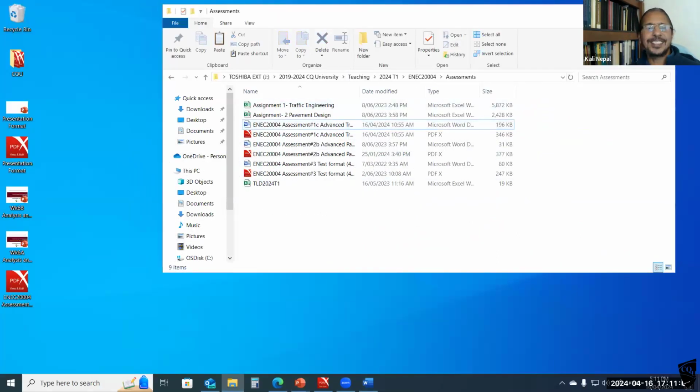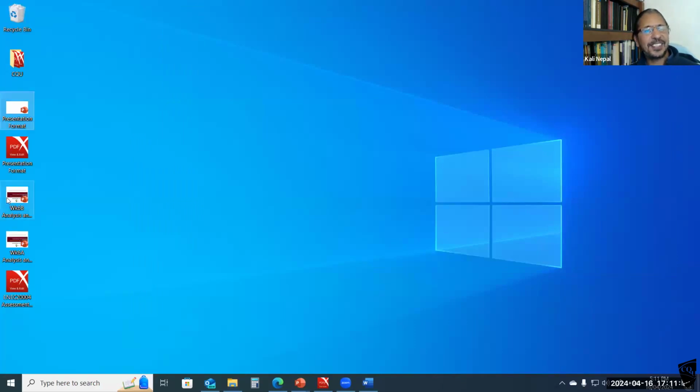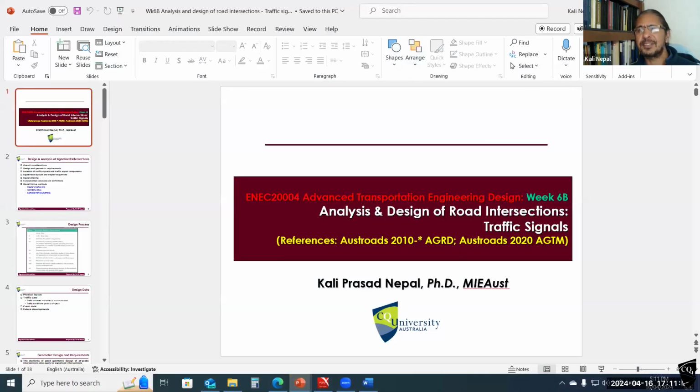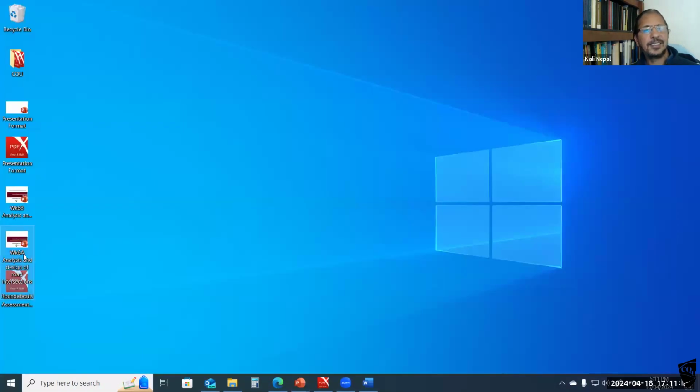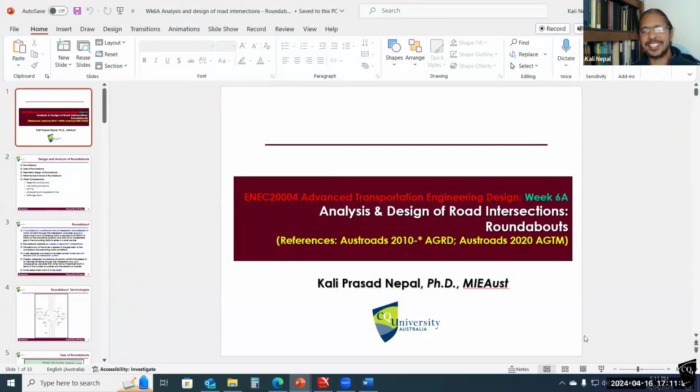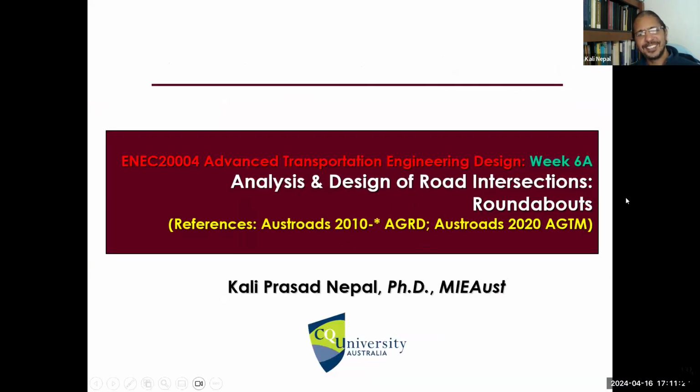So that's done. Now let's learn about the third type of intersection, roundabout design. Design of the traffic signal, not now. Signal I'll do on Friday. I'll do today if I can, how much I can cover. Let's learn about how to analyze the roundabout manually. We have learned to analyze roundabouts using SIDRA already. It's quite easy, really. But let's do it manually using equations, and then we can compare the solutions.